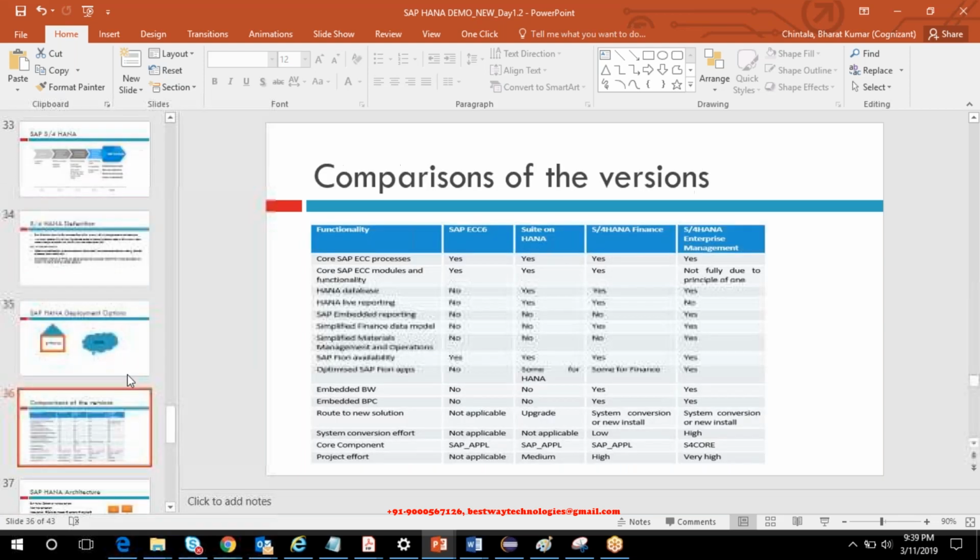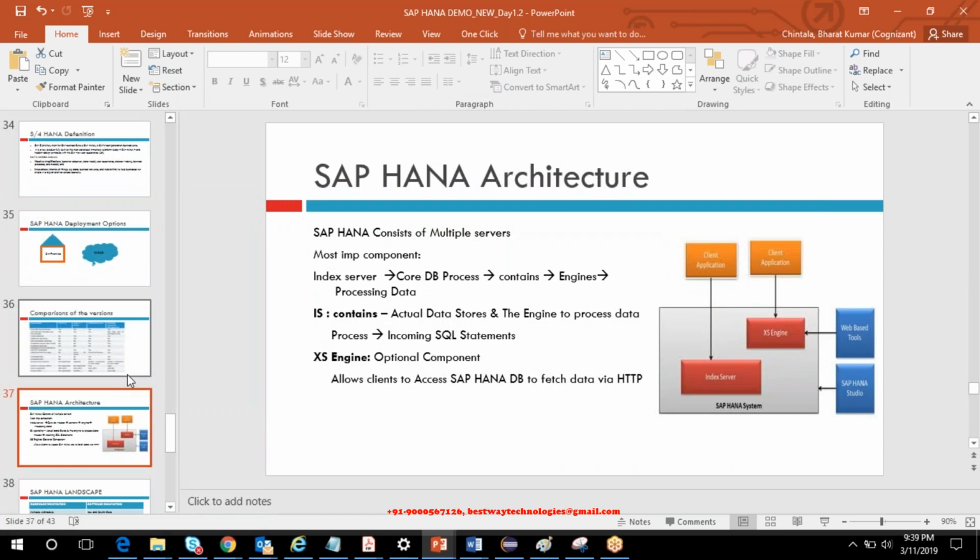We have also seen the architecture, which contains two main components. If you want to connect to the SAP HANA database, we have a front end client, that is the HANA Eclipse environment, where HANA Studio connects to the HANA database.